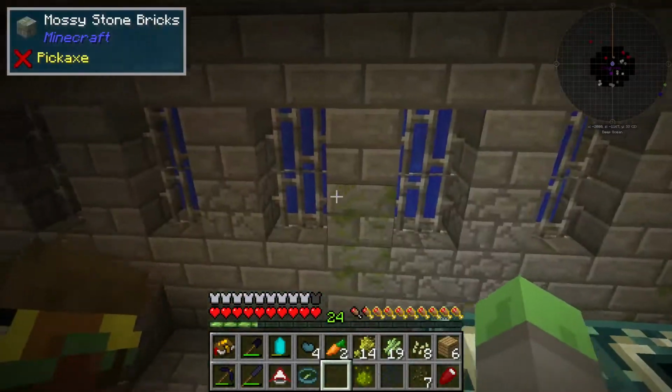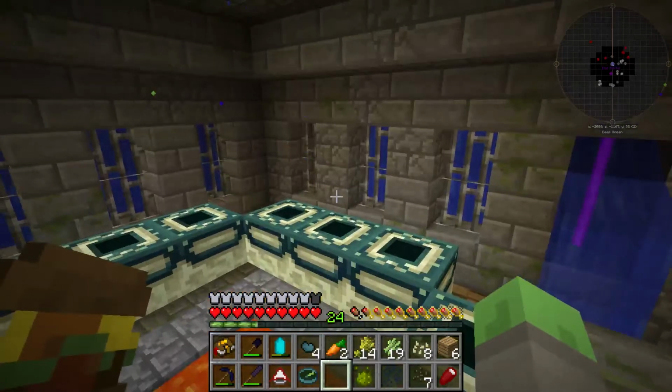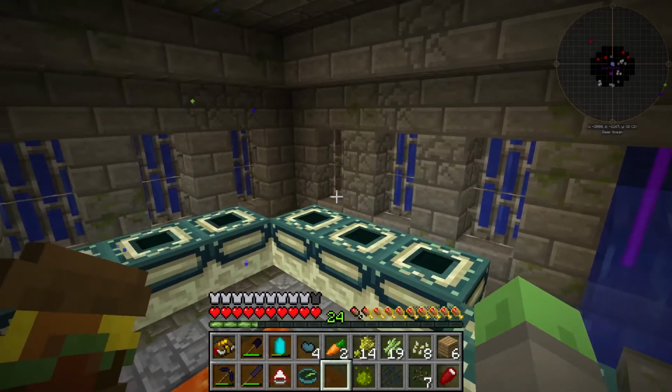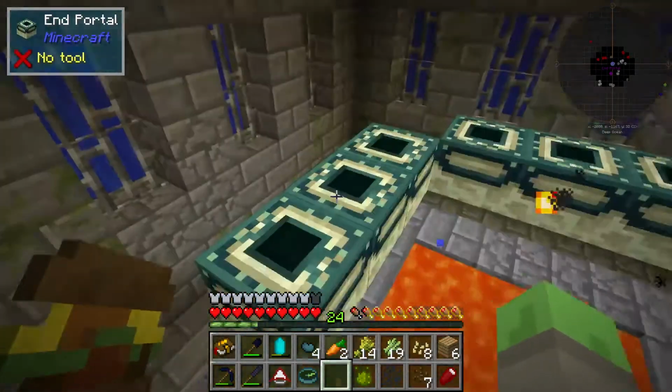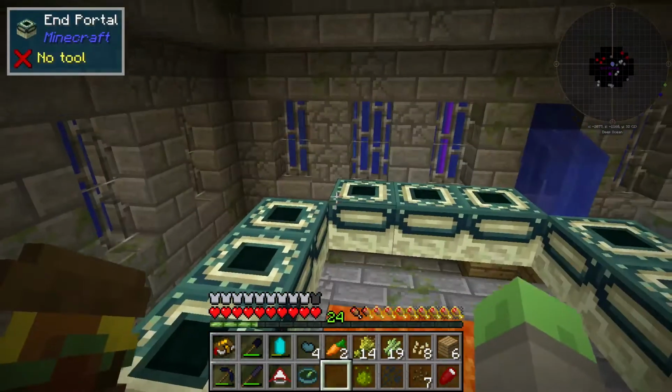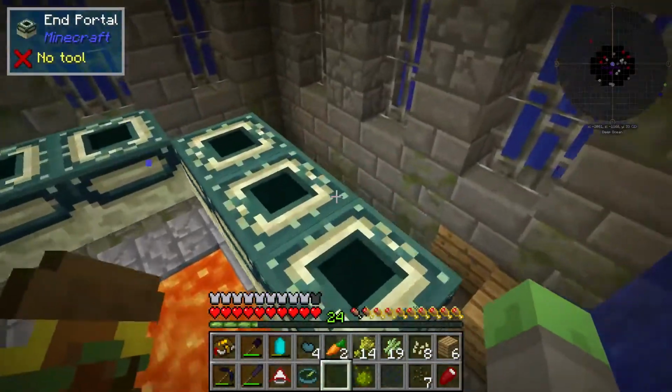So, the idea behind finding the end portal was not actually so we could find the end portal. It was so we could find a dungeon that we could explore and get some dungeon loot, and preferably some of that dungeon loot would include a drill core.